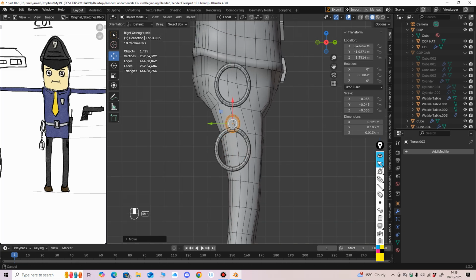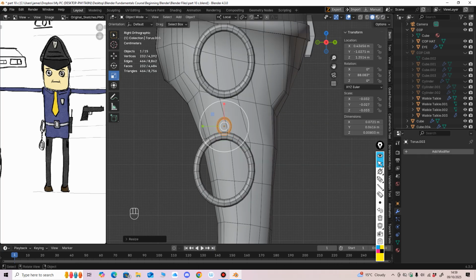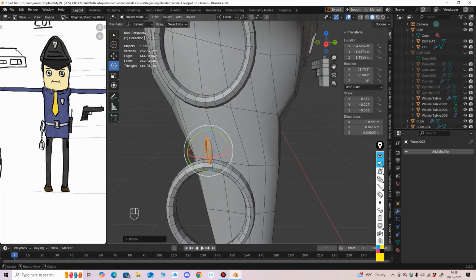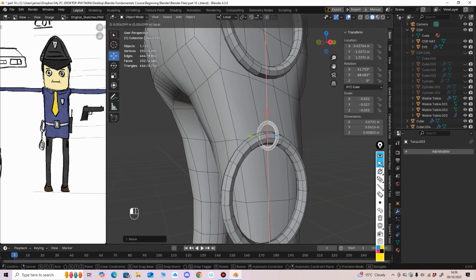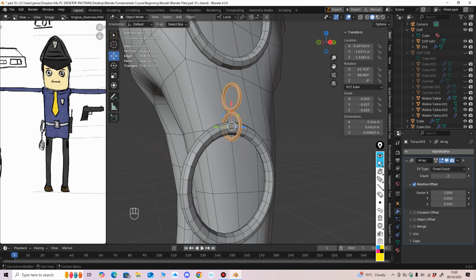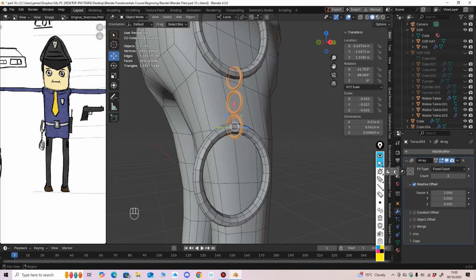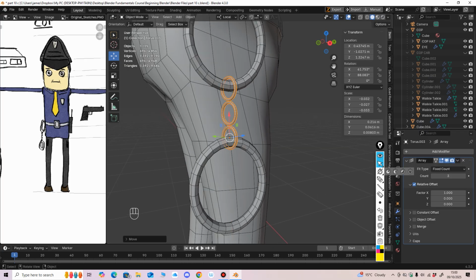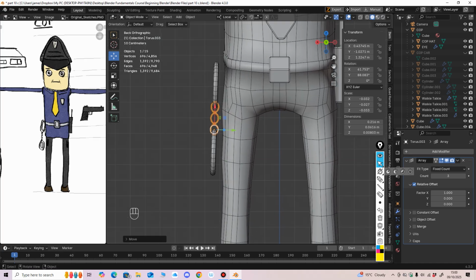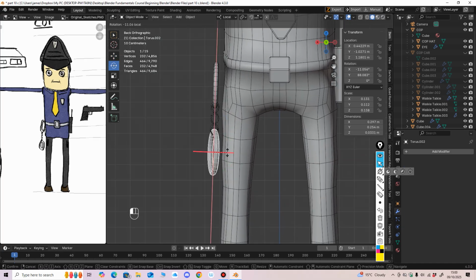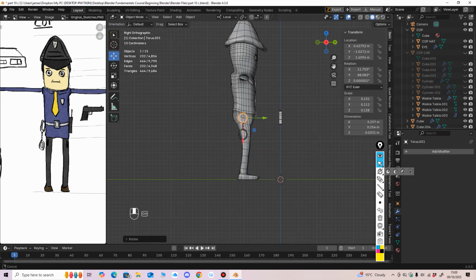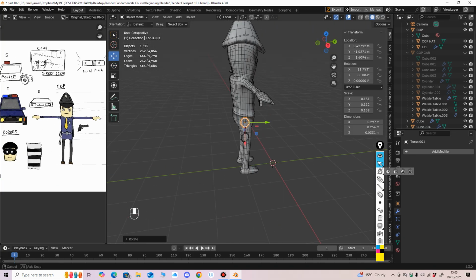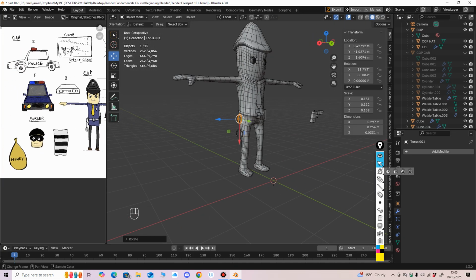Scale. Bring that up. Scale. Rotate. Bring that down to there. Generate an array. Make the count 3. Rotate that around so it's not as linear looking. Something like that. There's some basic cuffs. So we're not too far off.